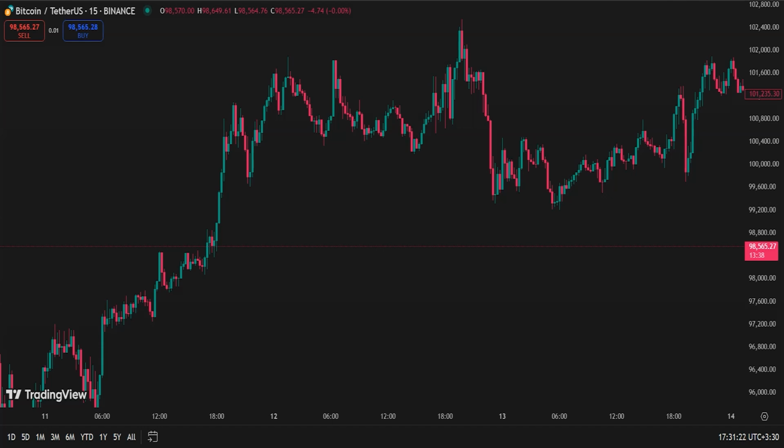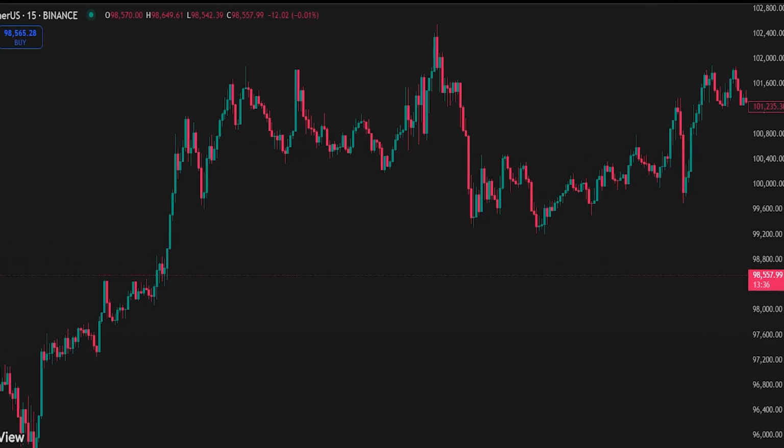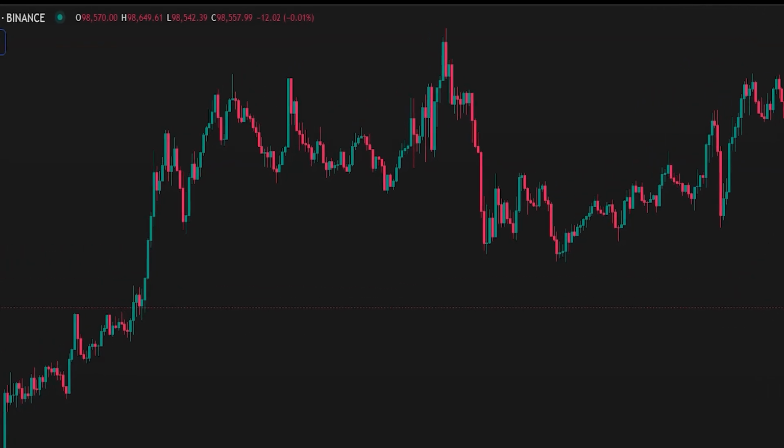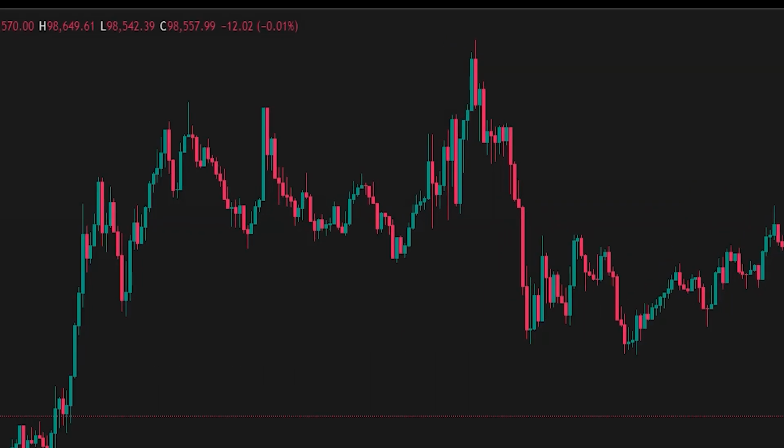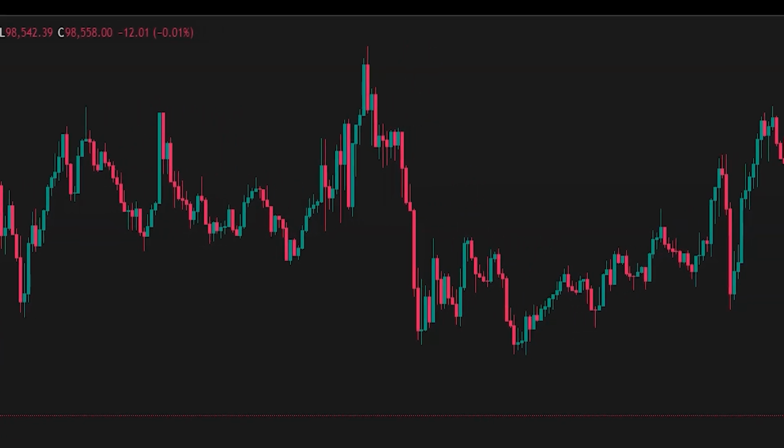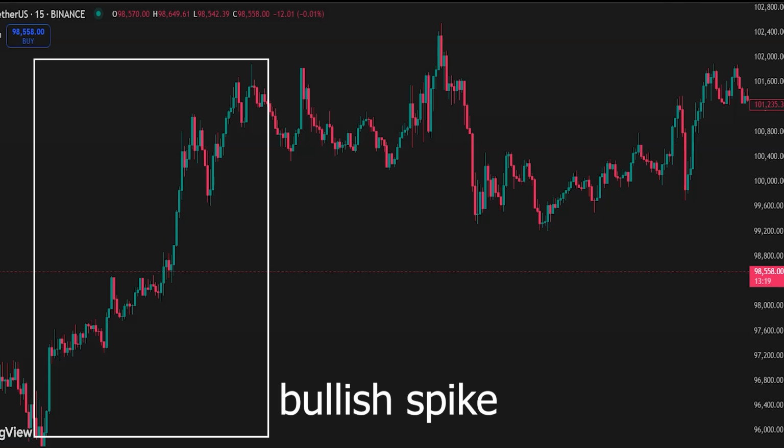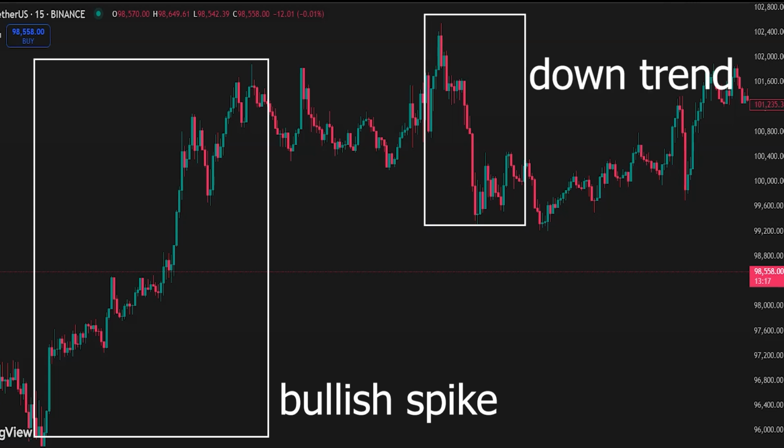Finally, let's look at the last example. We see a bullish spike, followed by the start of a channel. This channel forms higher highs and higher lows, so each of these points presents a buying opportunity. However, the key point here is that the previous low is broken, creating confusion. Does the bullish spike have more power, or is the downtrend stronger?